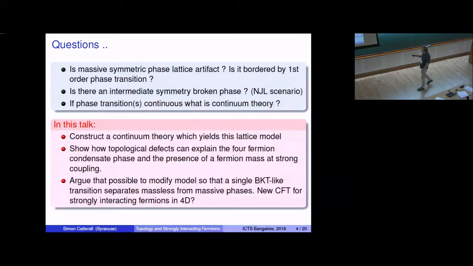But if there are these transitions separating this intermediate phase from, say, the strong coupling phase, what's the nature of the phase transition affecting them? If it's continuous, what on earth is the continuum theory that lies there? So there are various open questions here. So in this talk, I'm going to construct a continuum theory which corresponds to the lattice model, as you'll see, and I'll show how you can interpret the four-fermion condensate in terms of the condensation of topological defects in that theory. And it will even allow you to understand the presence of a fermion mass, non-zero fermion mass at strong coupling. Furthermore, and this is a bit more conjectural, a bit more speculative, I'm going to argue it's possible to modify this four-Fermi theory in a specific way so that we remove this intermediate broken phase that we think is there.